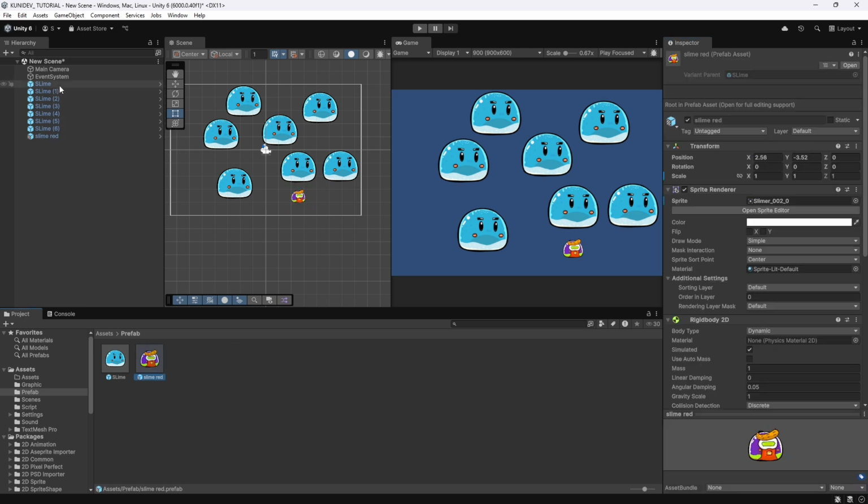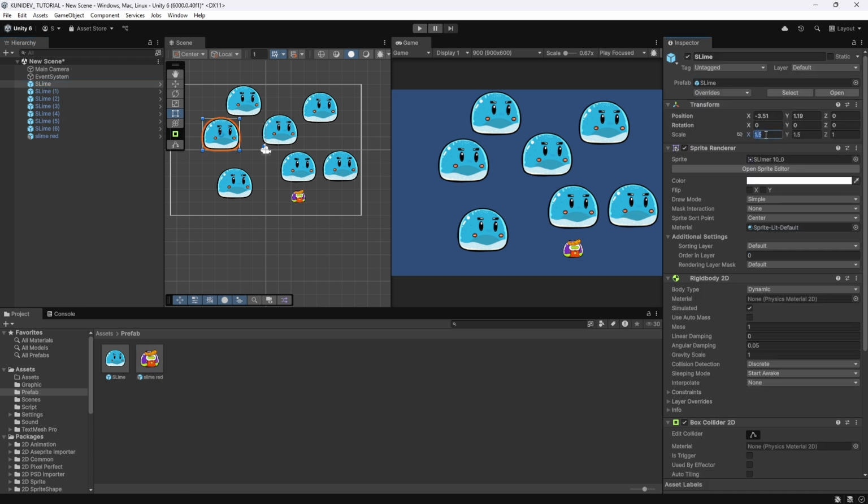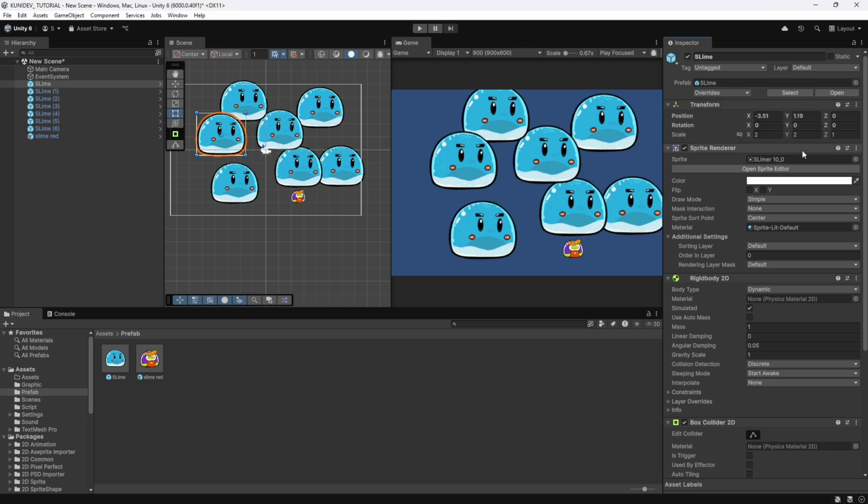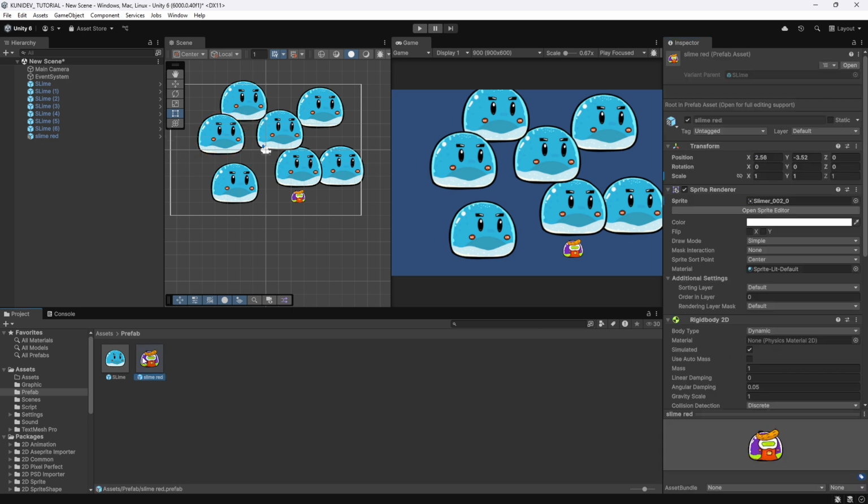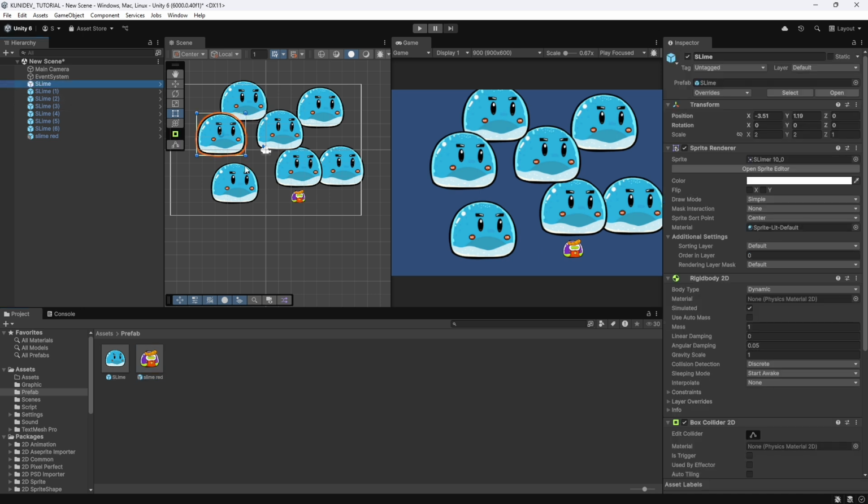And then if on the original one you want to change the scale to 2, you make it bigger and then you override it, it will only apply to all the original copies of this prefab, and your slime variant will already have overridden the scale here, so it will not take it from the original prefab. Remember, it only happens to value properties, like for example the scale, the rotation, the value of the mass. So remember that it only applies to values in these components.